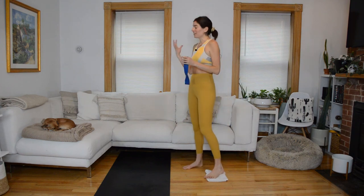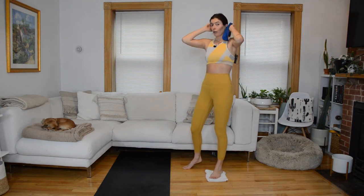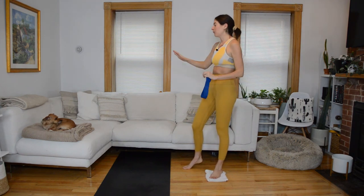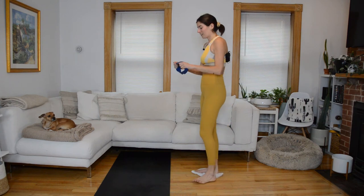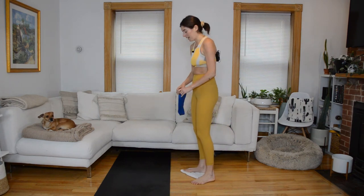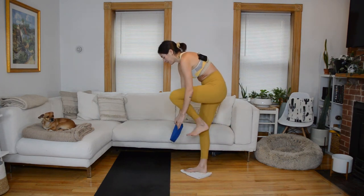So we're mixing in that deadlift work. If you want some balance assistance, I would do it next to a chair, a couch, a wall. Just have that on hand, okay? So this time we're gonna step on the band with our right foot and grab it in our hands. The left foot will be on our glider.